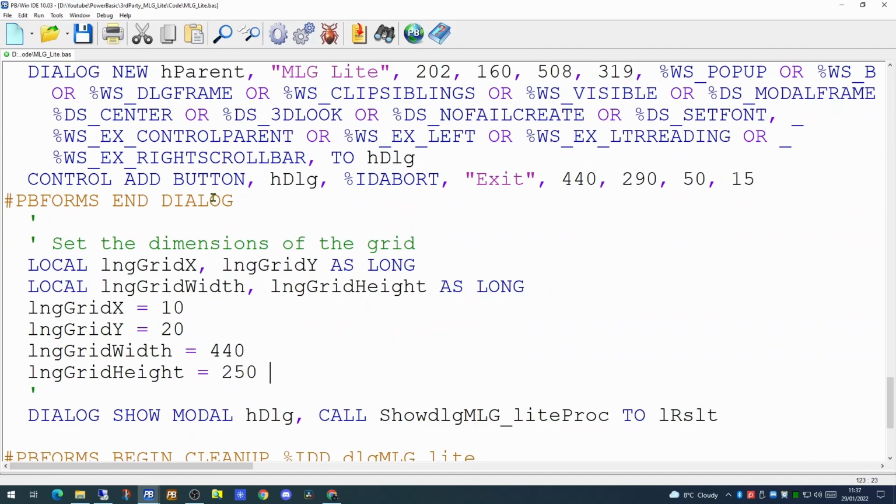We're setting 4 variables up, an X and a Y coordinate, to define the starting position. Counting from the top left-hand corner of the dialog, this is where the grid is going to appear. Then we have 2 other variables, one for the grid's width and one for the grid's height. My Little Grid does come with a great many options, which can at first be a little confusing. However, we'll cover these one at a time.